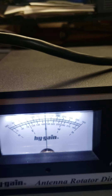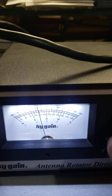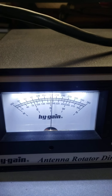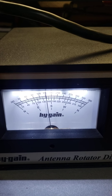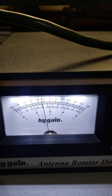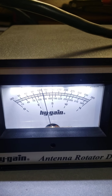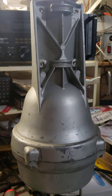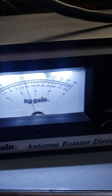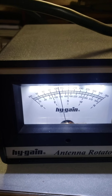So it works by PC, works manually by hitting the buttons, and it does the point and shoot. Just set the brake - there you go, James. I don't know why I'm pointing it at my rotator - I worked on your controller. Okay, there you go, I'll upload this one next.